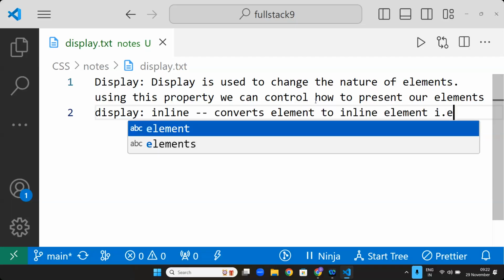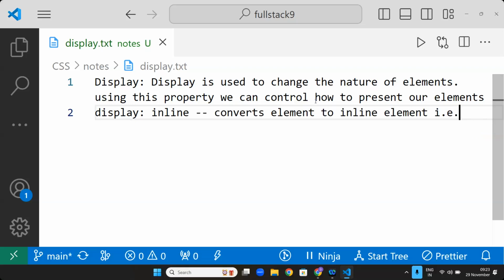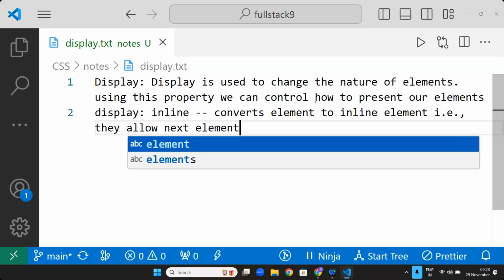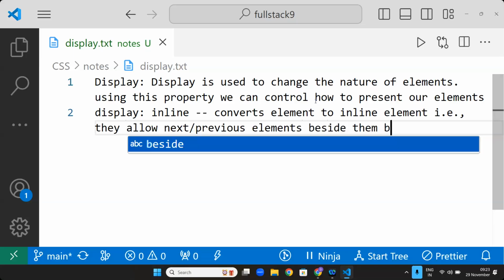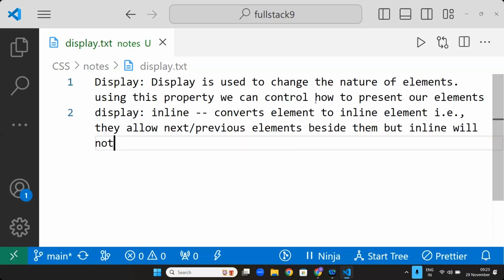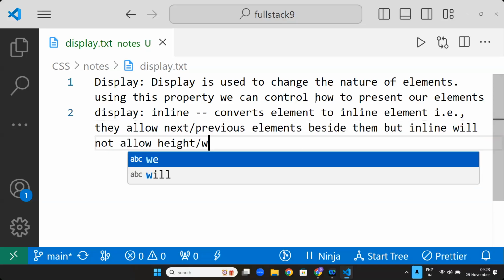Inline element means they allow next or previous elements beside them. But inline will not allow height or width.